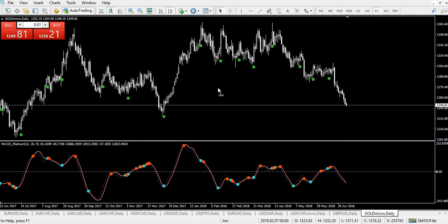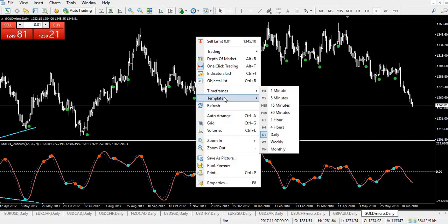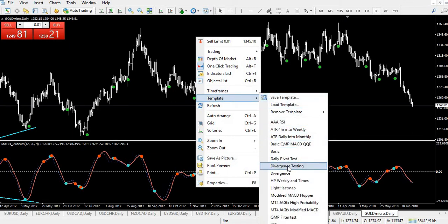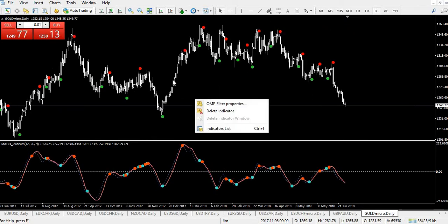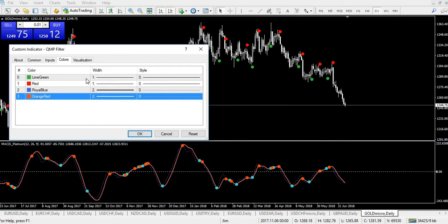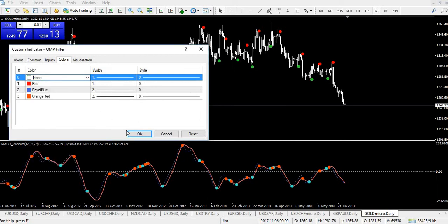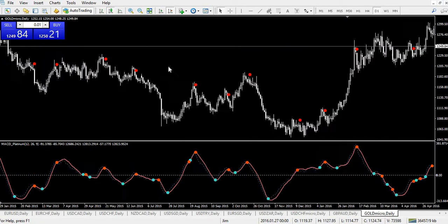Nothing really exciting in there, so we'll just switch over to get rid of all those, and we'll have a look at Bearish. We'll stick on the gold daily chart. I'll just get rid of the lime green, the green dots. So all I've got now is red dots. We'll go back in time.